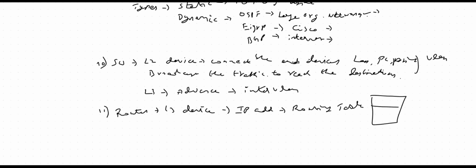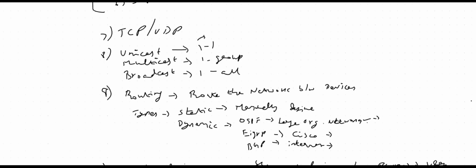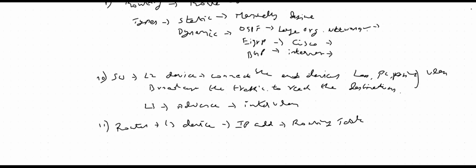Okay, this is router. This will maintain a routing table so that it will know how to send the traffic. These are routing. IP routing, you can mention as such: if they ask anything about IP routing or what is routing, you have to mention it like this. We saw routing types as well, above also. Yes, we saw routing already. That point is routing only, so there is no need to repeat it again.